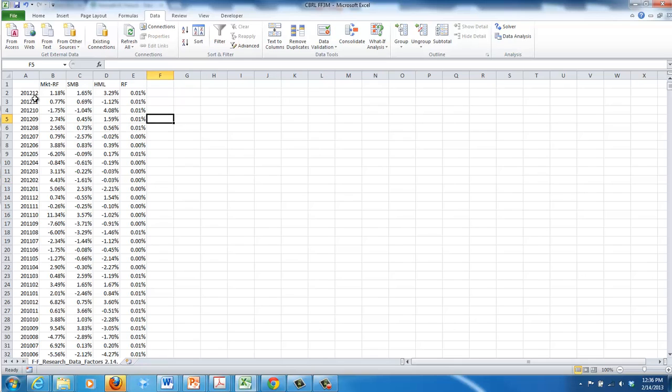What this represents is actually the return for the prior month. So this is December 2012. This would be the return from November 1st through December 1st, 2012. So our data is a couple of months old, but that's fine. We can live with that.